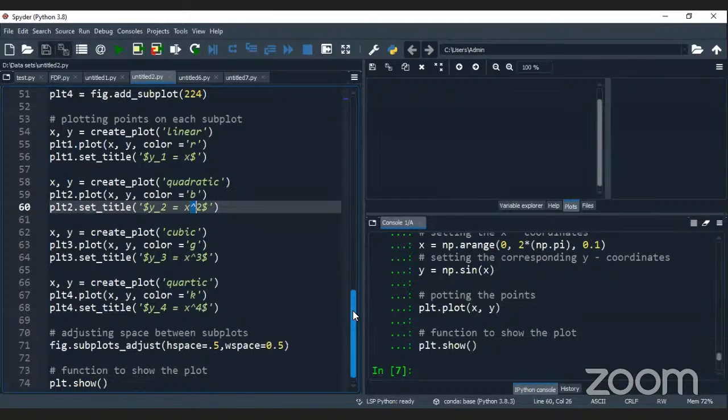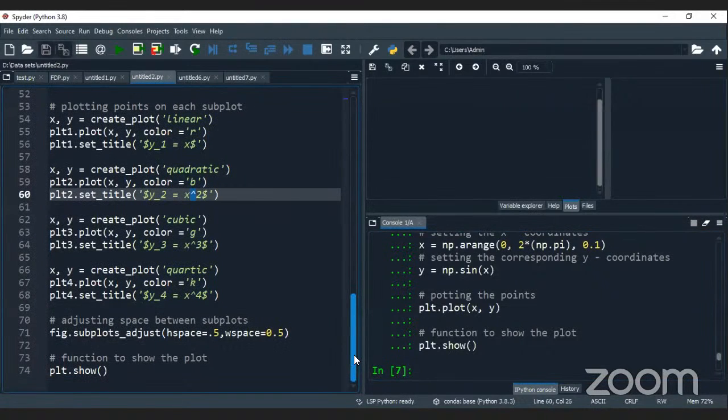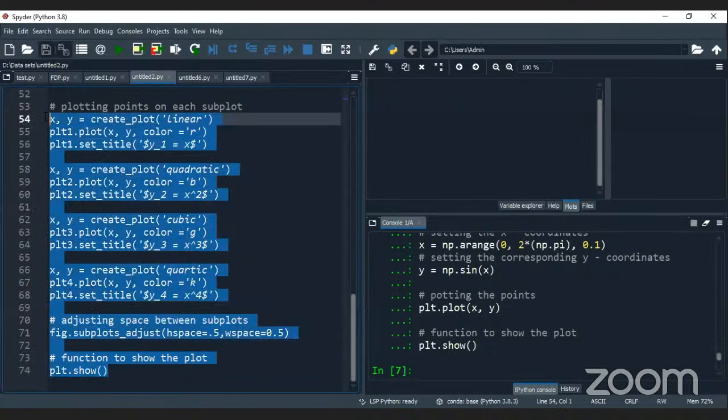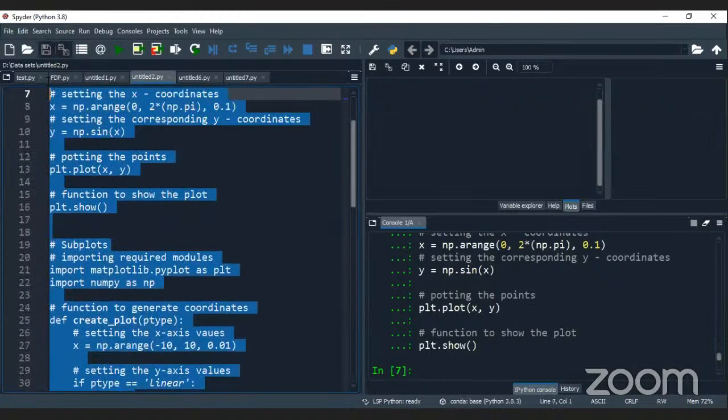hspace is equal to 0.5 and wspace is equal to 0.5. So this is another utility method which you can use to create the spaces between the subplots. You declare how much horizontal space you want, and the wspace you can declare too. And then at the end, you can use plt.show. In this way we are dealing with the code. This is simple, and it also consists of a good number of lines of code to run.